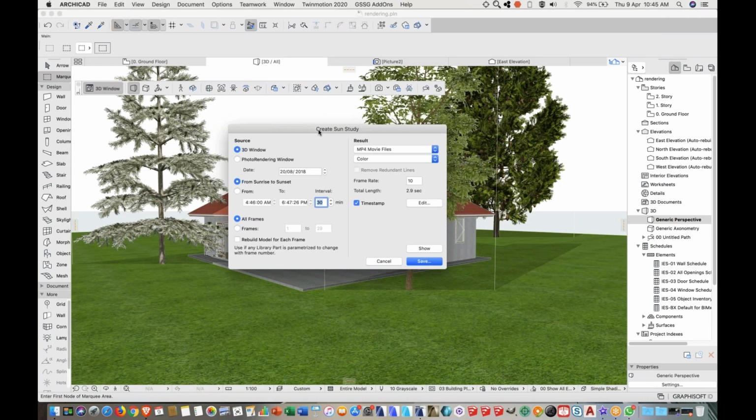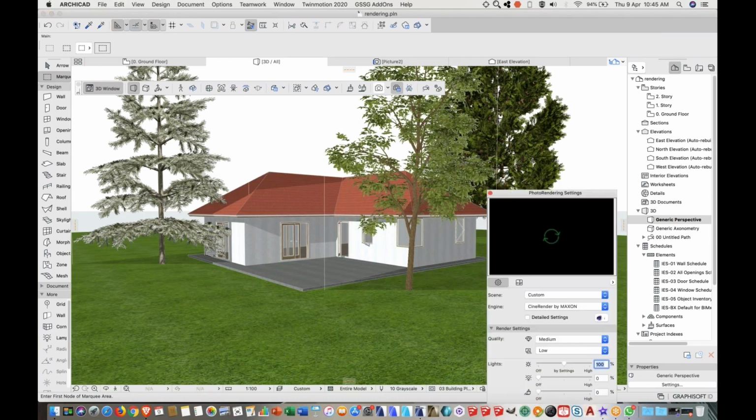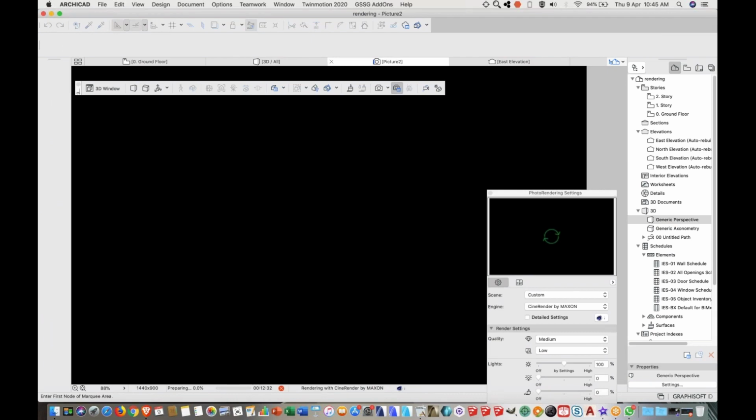Some of you may have good machines, fast machines, so you may want to create that kind of photorealism. So you want to change the grass to blades, then that's how you change the blade.